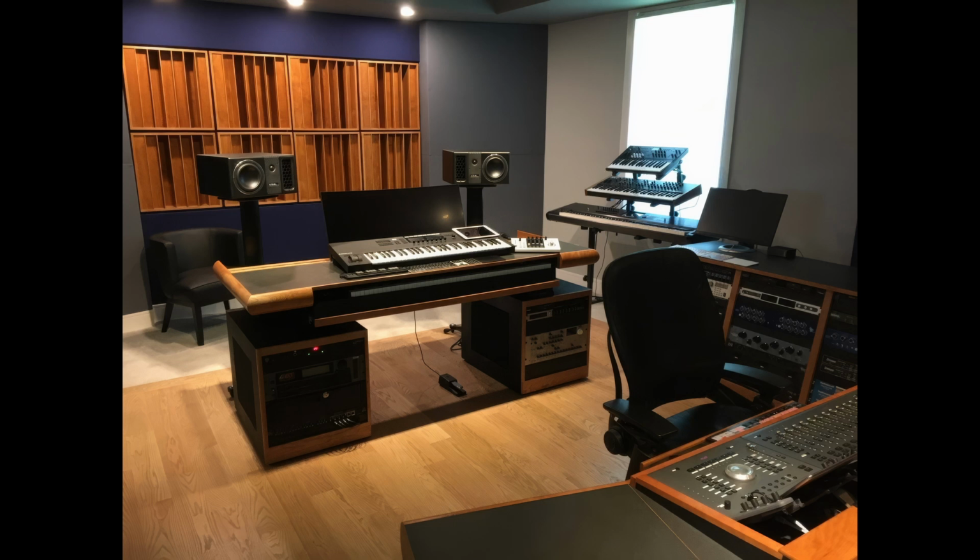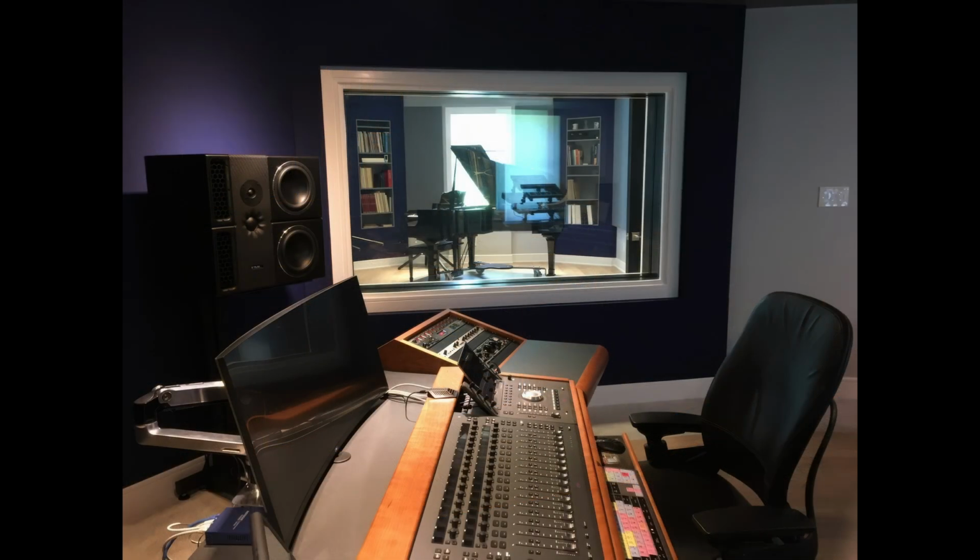The air conditioning, the heating, and everything's picked out. They're almost like interior designers, but acoustically, and they organize everything. So there's all the different pictures of his different rooms, and there's a couple pictures at the end of his previous house, and you can see there too. Pilsner Schuster did the design work there, and it was a nice composition suite. But I can't stress enough how important studio designers are.